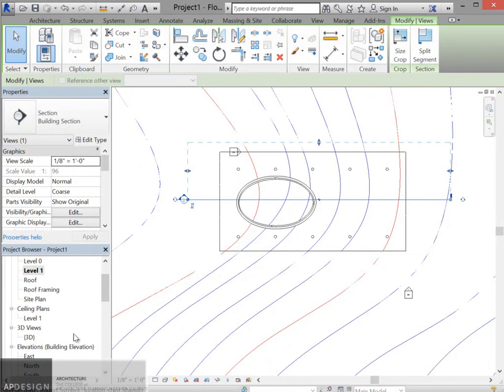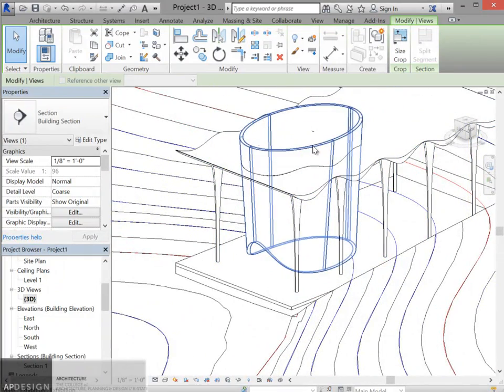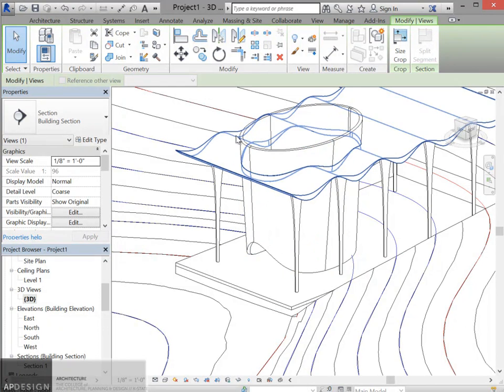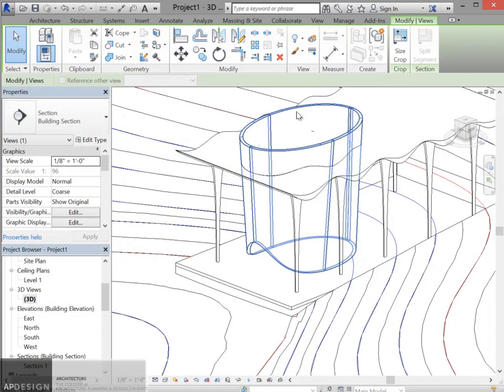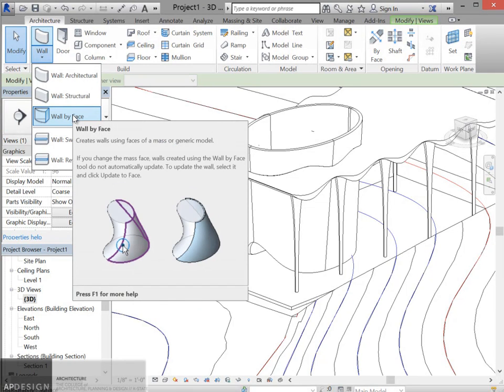Alright, so that's the parameters of the section, but let's get back into what else we can do with this geometry. So as we did in class, you can create geometry from your Rhino file. Say this piece, this exhibition space, is actually only a foot extrusion. I did an offset surface in Rhino, and I only did a foot, so it's consistent. And when it's consistent like that, you can use this wall by face and create basically that same geometry, only now Revit will recognize it as a wall.